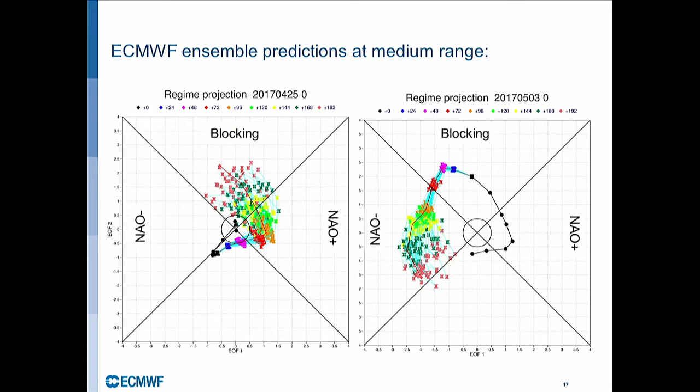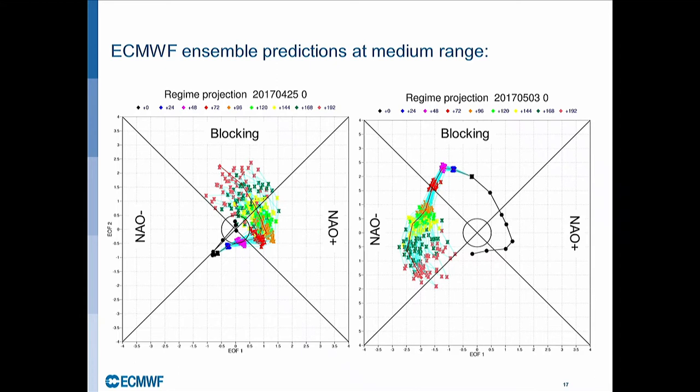And so now what we are looking at is an example of operational forecast. This is a medium range forecast. So these are two different forecasts. This one is initiated on the 3rd of May. The other one is initiated on the 25th of April. And if you start with this one, this is the analysis that comes before the forecast. This is the initial condition of the forecast. So it's time zero. And this is after 1 day, after 2 days, and so on.